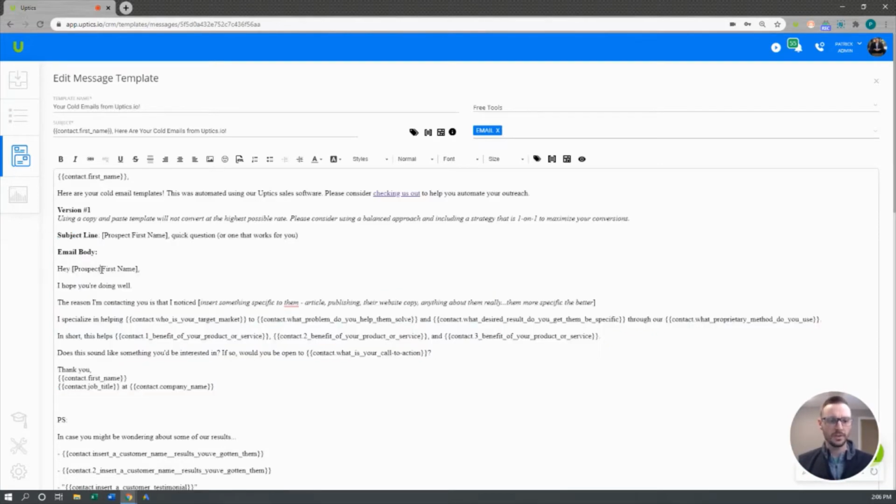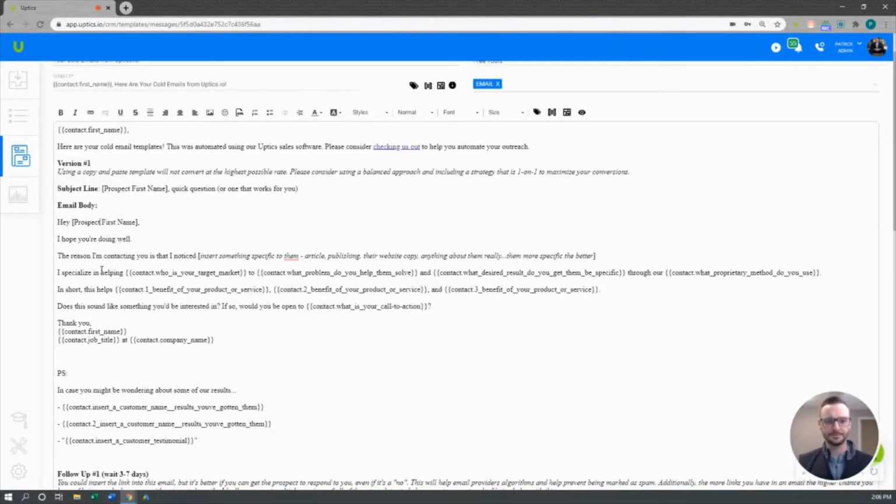So with cold email, some things to keep in mind is you don't want to have a lot of links in your email. You want to actually get replies back from your cold emails. I know a lot of people want to insert Calendly links and a lot of different things. But one of the things you want to do is get a reply out of people because it actually helps with some of the email client algorithms and how people are interacting with their emails. So that's one thing to keep in mind.